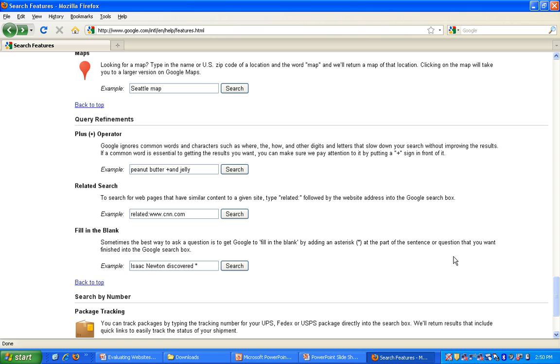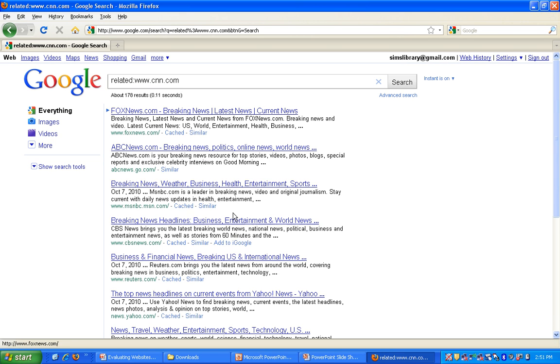And here at the bottom, some really important query refiners. So if you want to make Google search for a throwaway word like "and" or any other word that Google considers a throwaway word, most of the small ones, then you can type in the plus sign before it and Google will search for it. Also, you can type in related and a colon, and it will find related things. So this is related to CNN. Now that they have a list, here you go: Fox, ABC, MSNBC, CBS News. So it finds a bunch of stuff that it thinks are related to CNN.